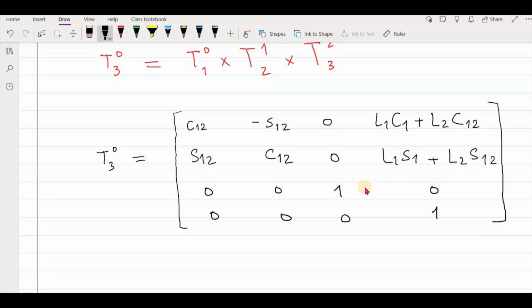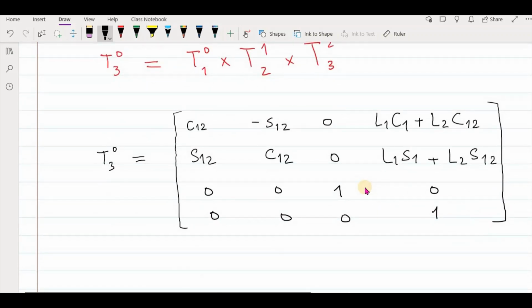So it shows that here you have rotation about z-axis. If you remember from the previous lecture, we talked about rotation about z-axis. So this is rotation about z-axis. So it means that your frame 3 is rotated according to these. Okay, I forgot to mention, C is for cosine of theta 1 plus theta 2, and then minus sine theta 1 plus theta 2, sine and cosine theta 1 plus theta 2. And similarly here you have L1 cosine theta 1, L2 cosine theta 1 plus theta 2. Okay, so this is how you're going to read this one.